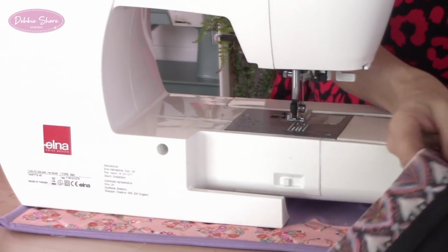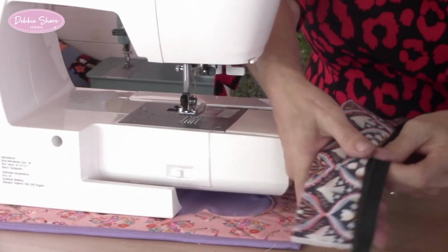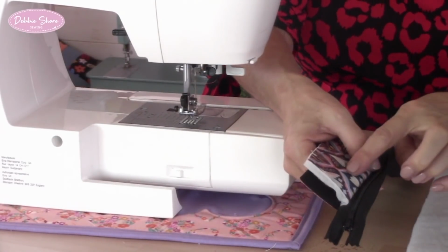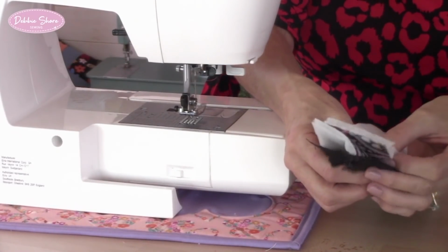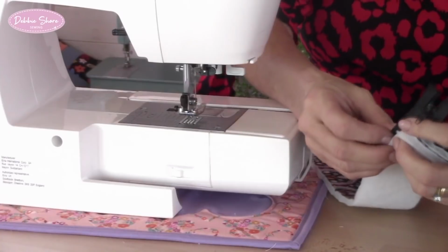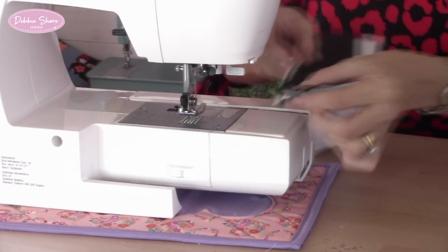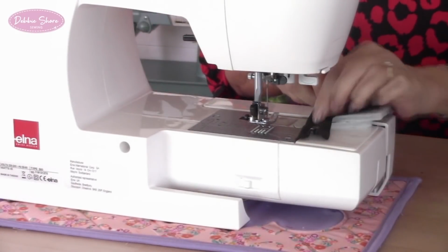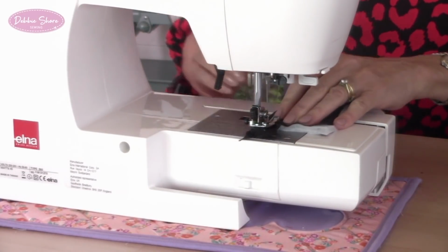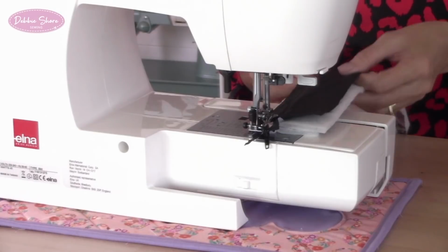Then I'll repeat with the opposite side of the zip. So let's take the outer fabric, and this again will go right sides together over the slider side of the zip, and sew from the zip side so that you know you're sewing straight down the centre of the zip tape. I'm just lining up the edge of the fabric with the edge of my zip and sew straight down. It's got my zip caught in the foot there.